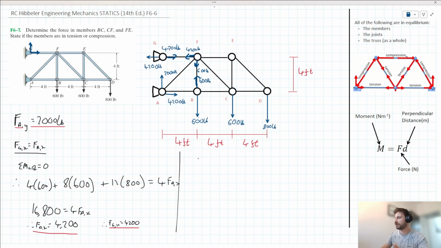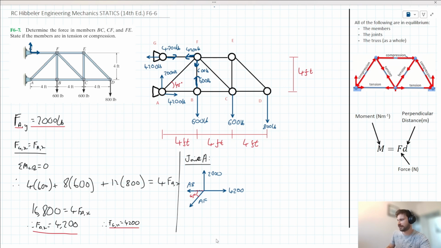So let's just make some room here. Joint A. Let's draw a little free body diagram here representing what's going on at joint A. Note that we know that there's a 45-degree angle here since you've got a square right here. You've got a 4x4 square.